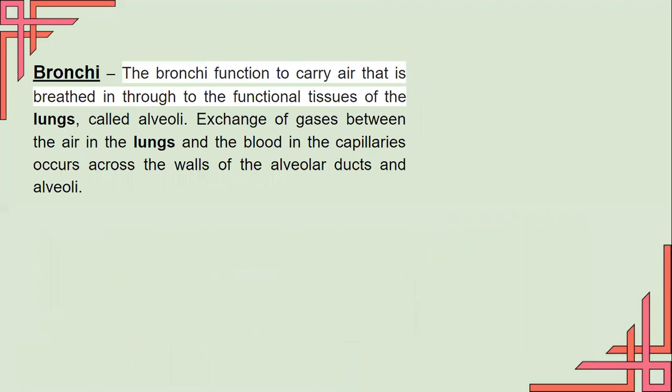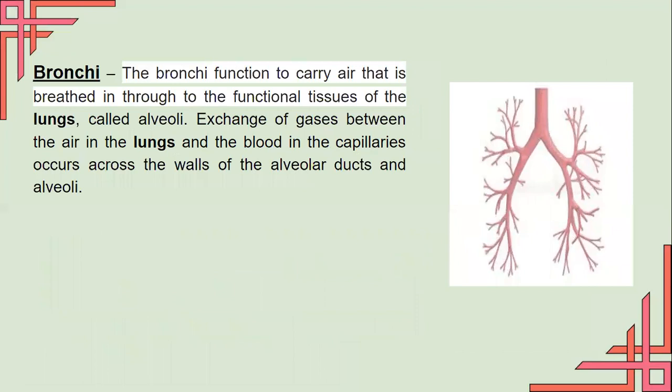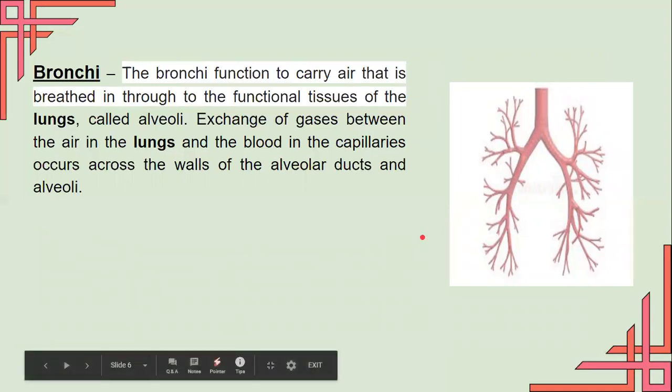We have the bronchi. Remember, the bronchi function to carry air that is breathed in through to the functional tissues of the lungs called alveoli. Exchange of gases between the air in the lungs and the blood in the capillaries occurs across the walls of the alveolar ducts and alveoli. So these are the bronchi.